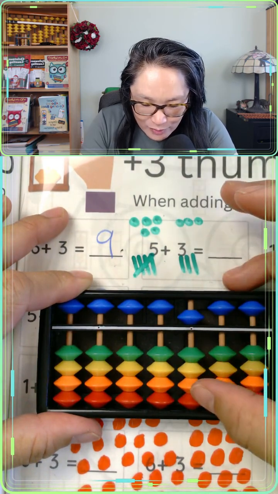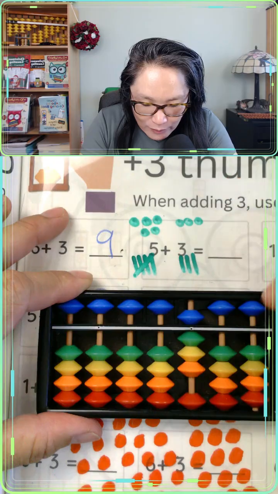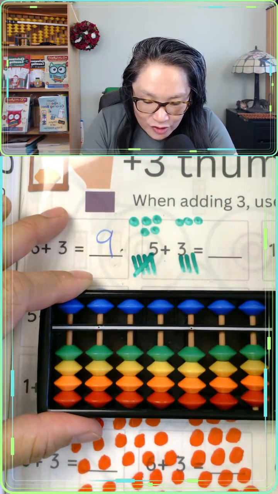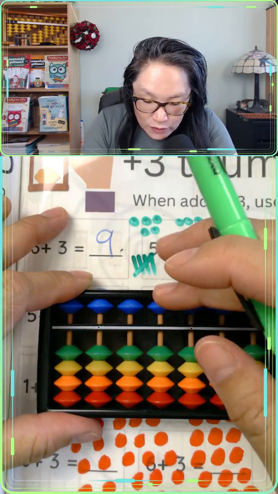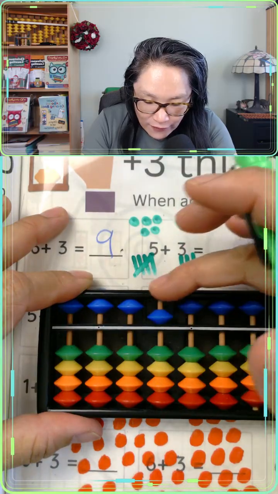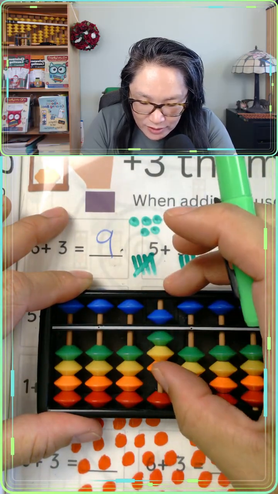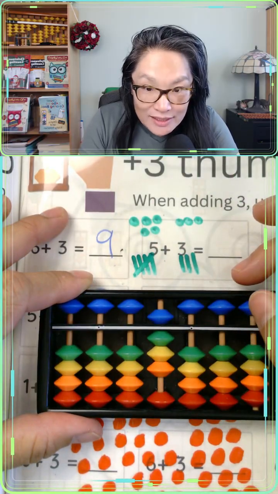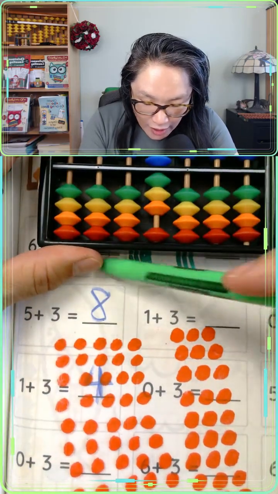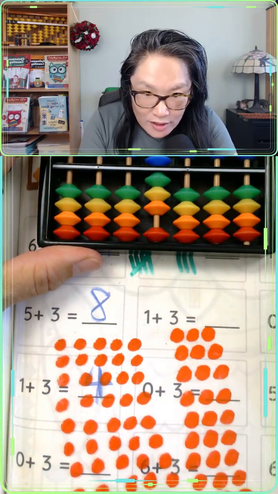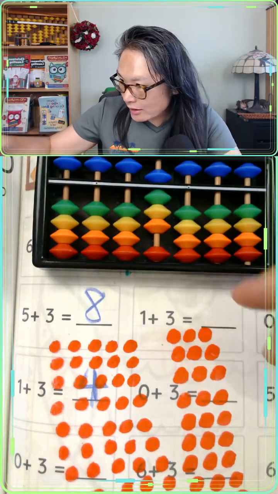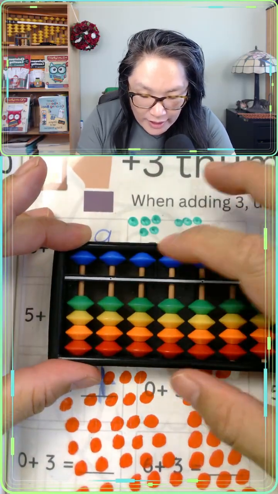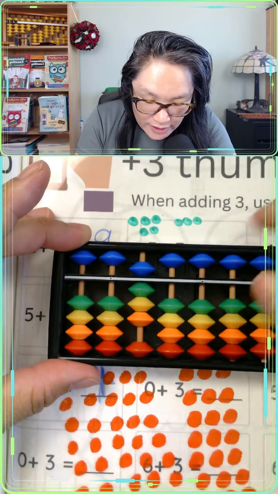When I add my 3, I'm going to take these 3 beads and move them up to the reckoning bar. Now my final answer is 8. You will notice that I can actually scale it. If I want to do 50 plus 30, now I have 80. You could do a whole lot of dots, but I'm actually quite lazy, so I don't want to do those dots. What I would rather do is just use my abacus. I could do 500 plus 300 is 800.